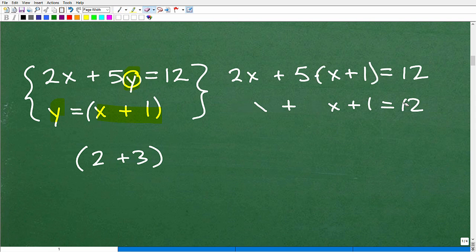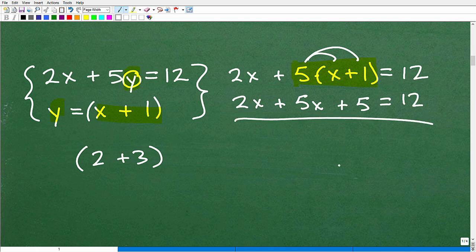So here, you now know to use a distributive property, assuming you know how to use a distributive property. So now, it's going to be 2x plus 5 times x plus 5 times 1, which is 5 equals 12. And then when you solve this, then you're on the right track of getting this problem right. But this little error that I just showed you previously, I'm telling you from experience, this happens all the time, even to the best math students. They'll make this mistake. And then as soon as I take some points off, and be like, hey, point out.